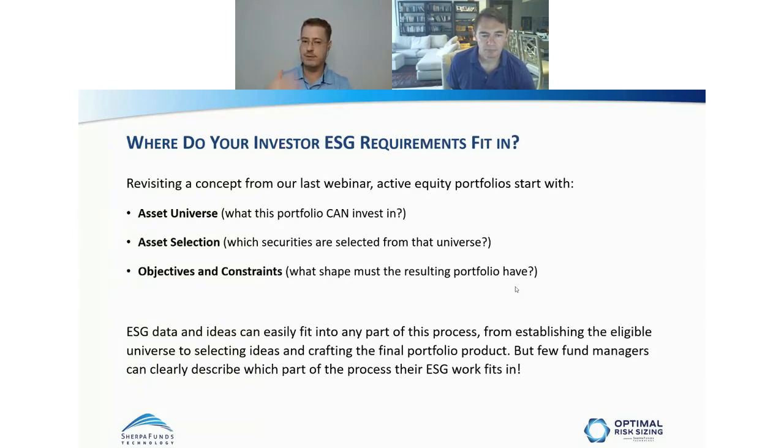And again, different fund managers might have only exclusion requirements within their asset universe. They might take a purely holistic view of how they assess ESG risk in a company, or the developing ESG trends in the asset selection. They might have purely a constraint, maybe a passive product with a quantitative ESG tilt. Any of these are valid, and some fund managers might have ideas at all three levels, but it's important to figure out which of these your ESG decisions fit into.